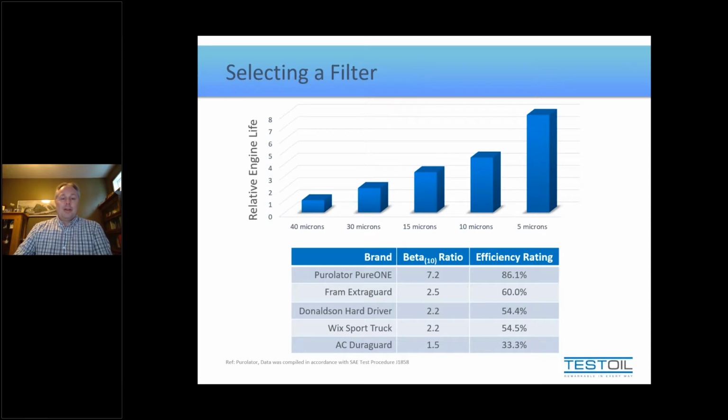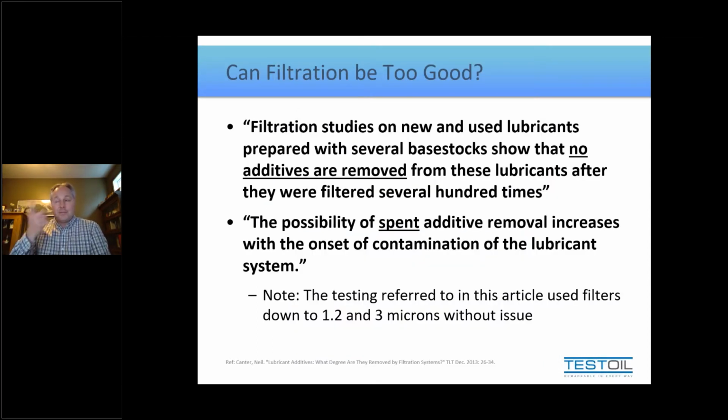So the first one here, and now this is my underlining, so this is not how it appeared in the article, but the first one says filtration studies on new and used lubricants with a variety of base stocks, so this is not unique to just, say, mineral or PAO, showed that no additives were removed even after hundreds of passes. And just to save you reading all 7 pages of the article, they used 1, 2, and 3 micron filters for these studies. So we got some pretty decent confirmation that no, you cannot over filter a lubricant, you cannot strip out the additives directly with a filter.